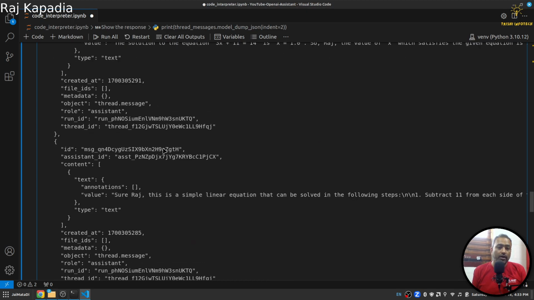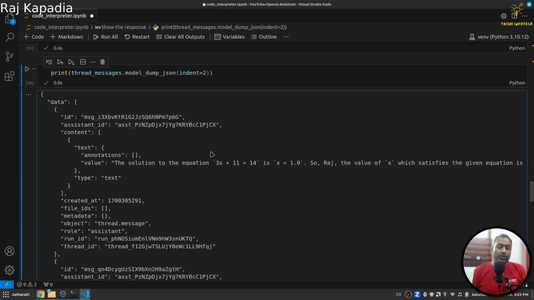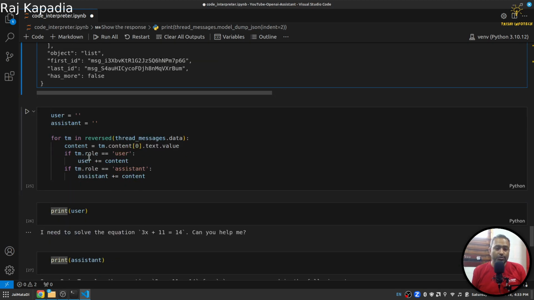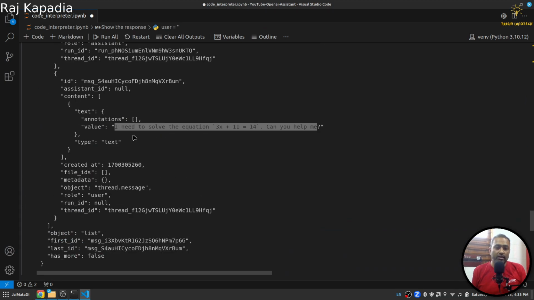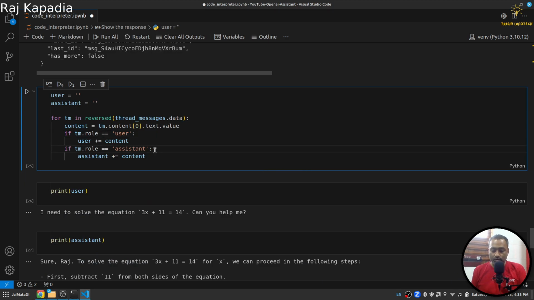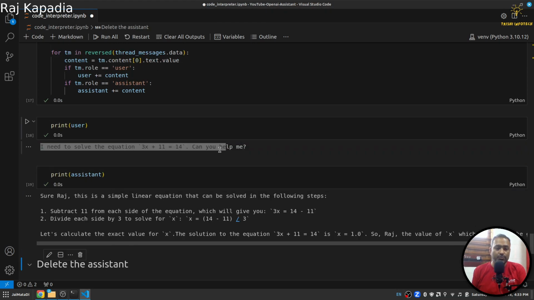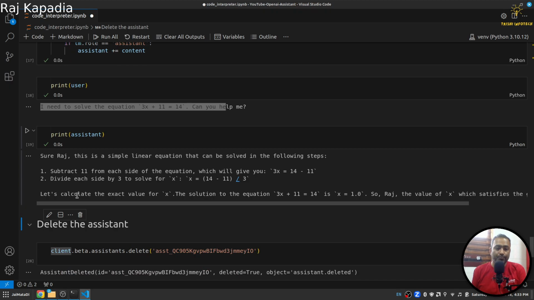So our whole conversation lives on that thread, and OpenAI has functionality to truncate the thread if it reaches the max token limit, and it discards the earlier messages. Now with a small piece of code, we will retrieve the information in this messages list. So let me do that very quickly. So this is our question and this is the response we got.